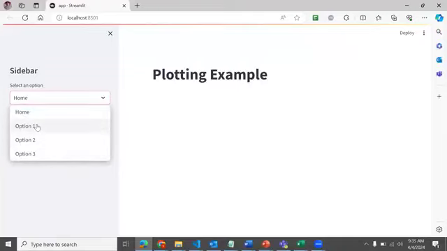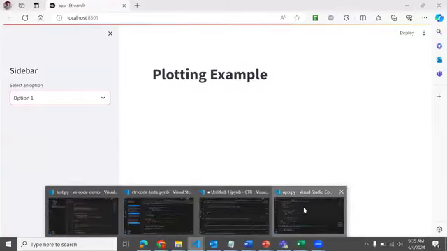As of now, I have only one plot for the sine function. So that I wanted to print on the chart if I select option 1. If I select option 1, what happens? That plot should appear over here. In the same way, if I select option 1, in the sidebar itself I should have some user input that is accepting an X title, Y title, and whatever the inputs are. And based on that, I wanted to print a plot. That is the concept of this demo. Okay. So let's do that. Like, how can we do that?